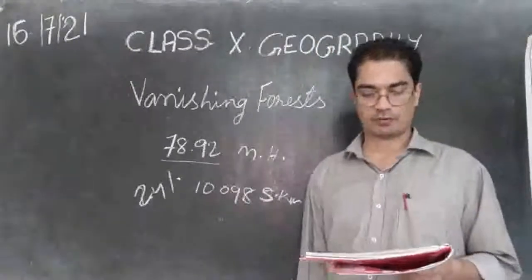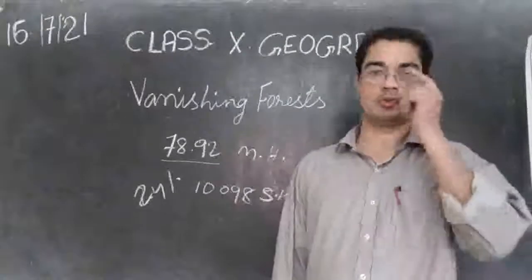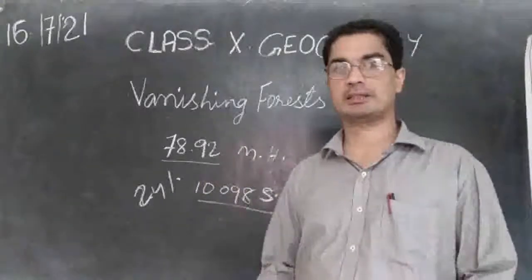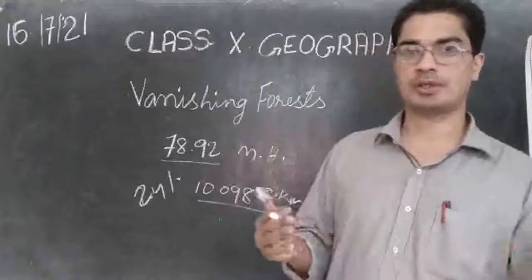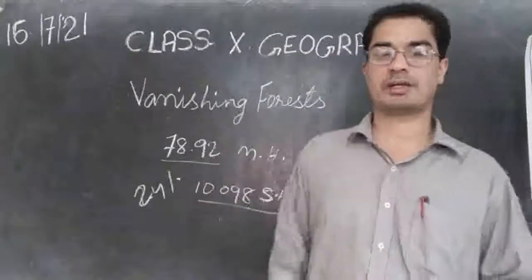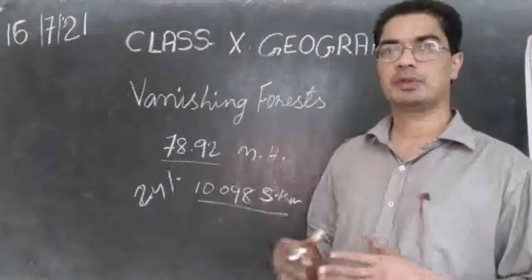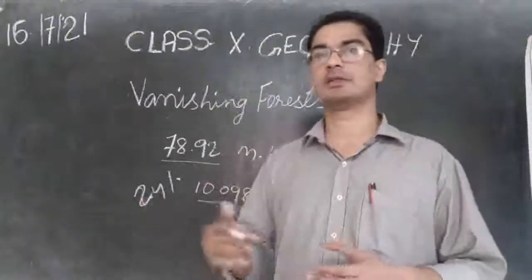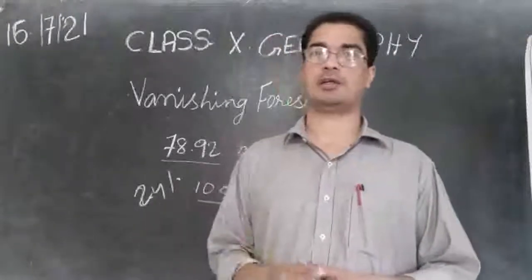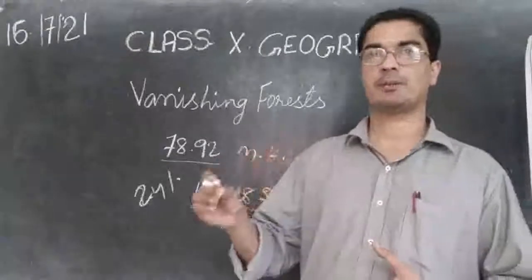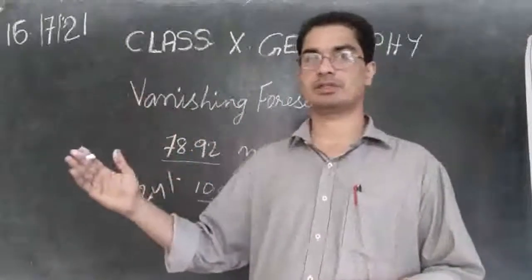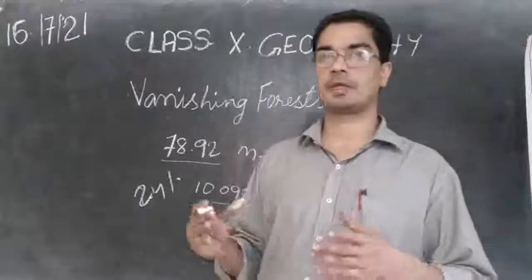However, this apparent increase in the forest cover is due to plantation by different agencies. So we may think how this much area is increased. 10,098 square kilometer area is increased or changed into forest land. How was it possible? We say the forest is becoming less and less, but suddenly we find it is increasing by 10,000 kilometers. So it is because people took initiative and started planting the trees, especially different organizations supporting the green. So they took initiative, they planted trees in different areas. Some plant trees along the roadside, some plant in the hills, in the mountains, on the free land, and so on. So that way the number of trees have increased.